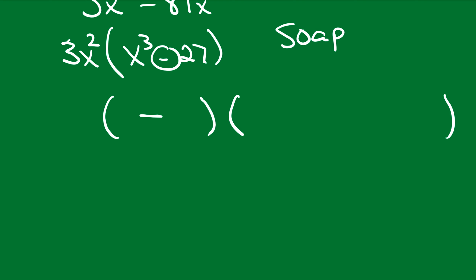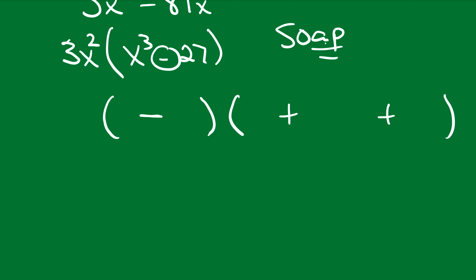The O in soap stands for the opposite sign of my sign between the first and second term of the trinomial. All right, so that means a positive is going to go here. And then my last sign, the second sign in the trinomial, is AP, which stands for always positive. And it is, it's always positive. All right, so we got our signs set, and now we're ready to fill in the rest.